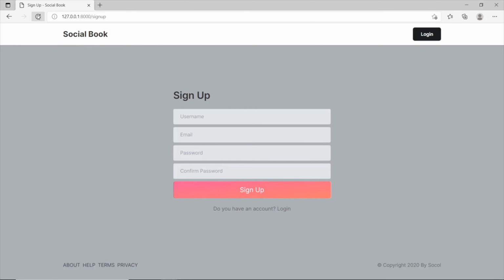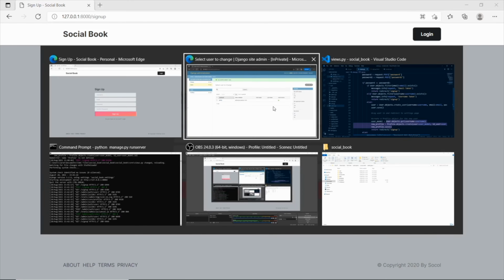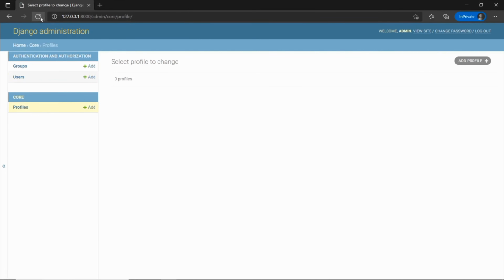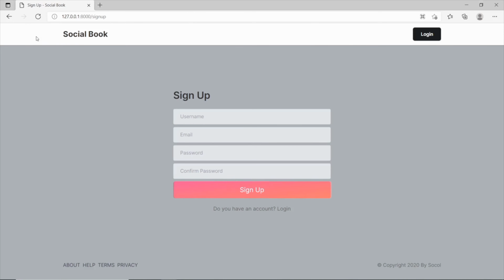Now let's try to log in again. Good. I refresh that page. Once I refresh that page from this button, it's going to send that post data again. But if I refresh it from here, it's just going to load the page normally. So since that post data was sent again, John user is now created and John profile model is now created. So let's go check that. I hit refresh. So it didn't create it. If I come to profile also, it didn't create it. That means when I hit refresh, it didn't submit that post again.